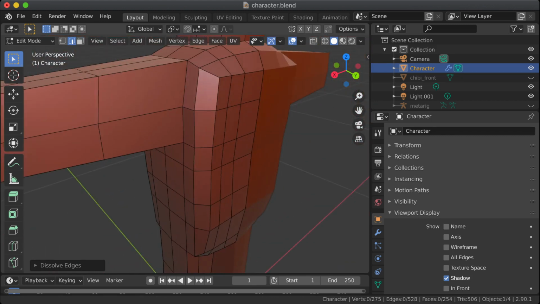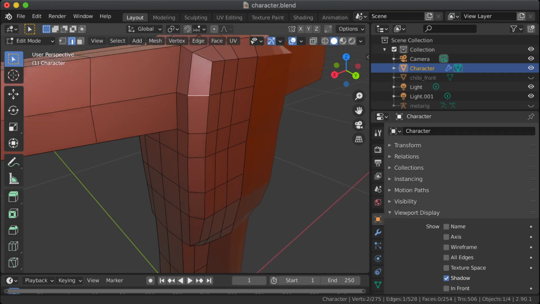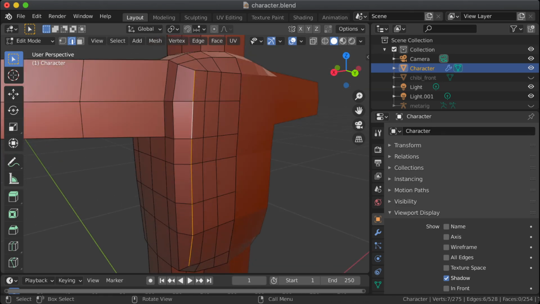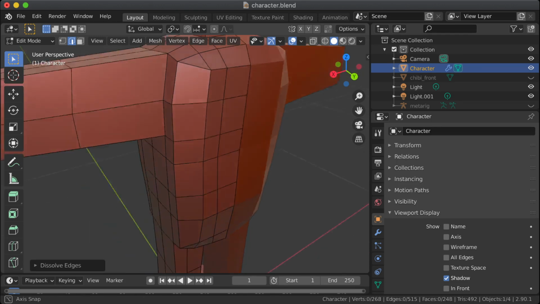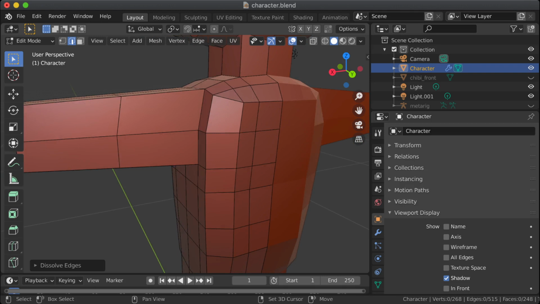Let's do the same thing on this side. Oh, interesting. On this side, it's over here. Dissolve those edges. Okay, it does give us triangles at some odd spaces, but that's okay with me.